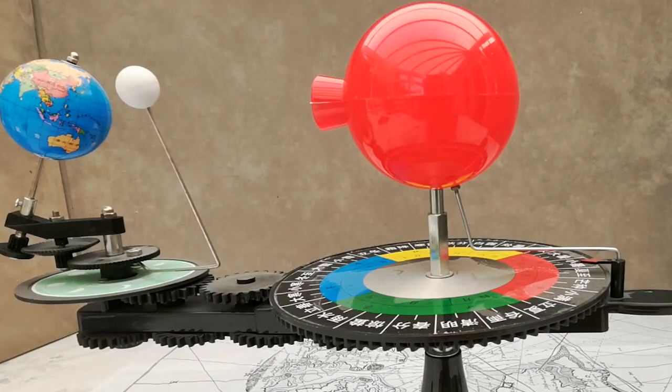The Earth spins on its vertical axis, but it does not remain straight. It wobbles. This wobble is known as declination. The North Pole tilts about 23.5 degrees towards the sun in the summer and away by 23.5 degrees in the winter. Maybe with this little toy I can explain this.